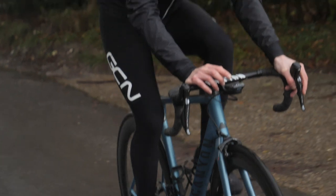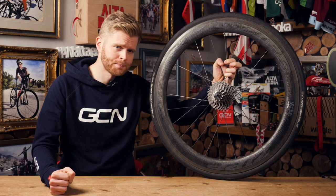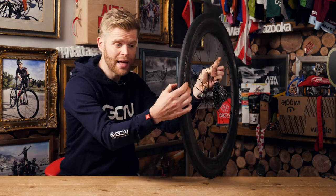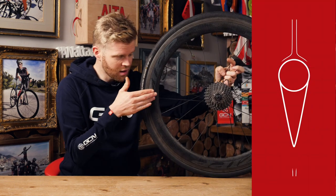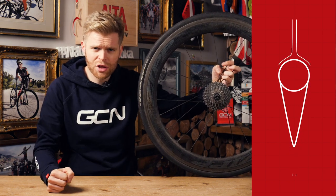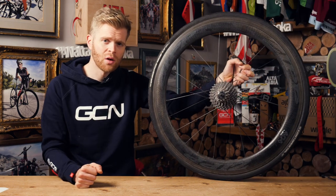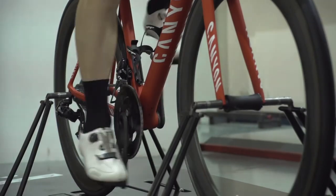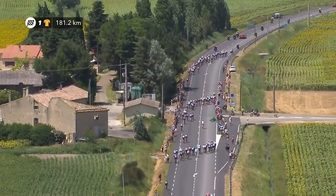It's first important to understand what makes a deep section wheel feel unstable. Here is some science. As you ride, the tire is the leading edge and this splits the air. The rim then controls the airflow, helping it to smoothly come together at the trailing edge behind the rim. The idea here is that this reduces drag and makes you faster for the same effort. This tends to work fine when the wind is at 0 to 1 degrees of yaw, which means head-on. However, when yaw angles start to increase, such as in a crosswind, problems can arise.